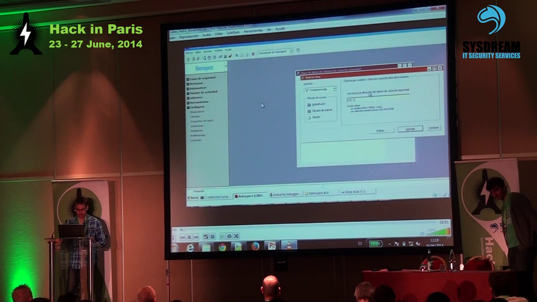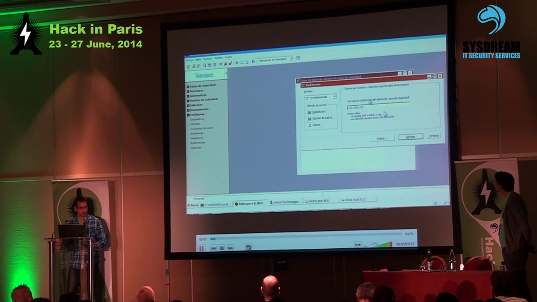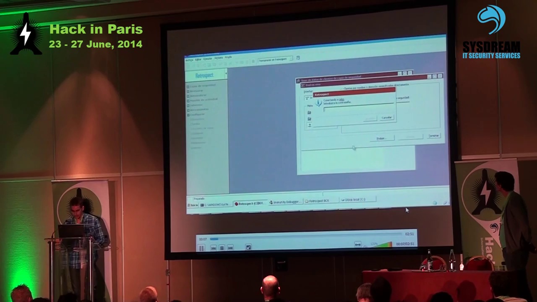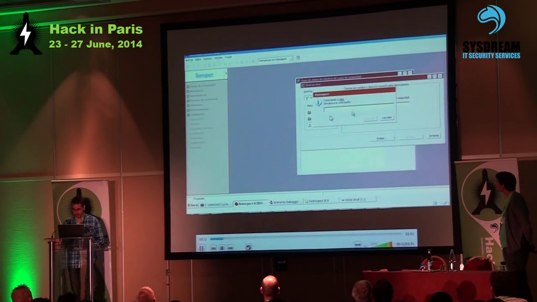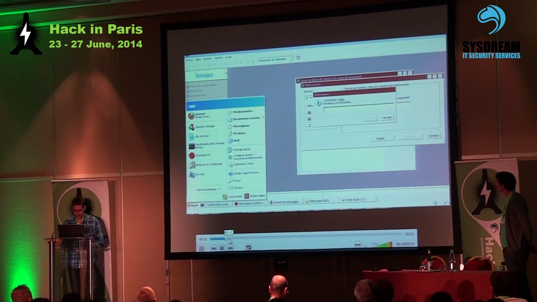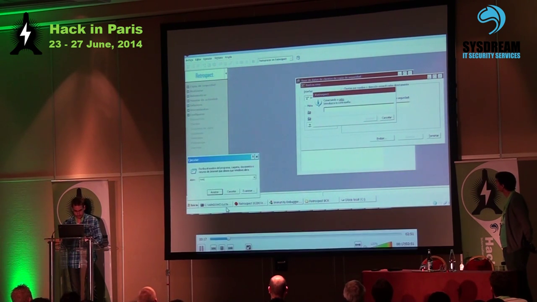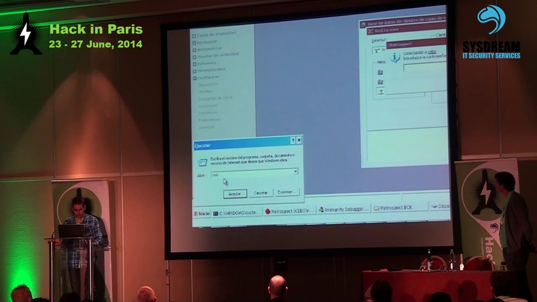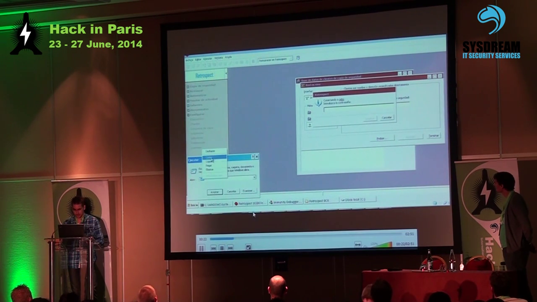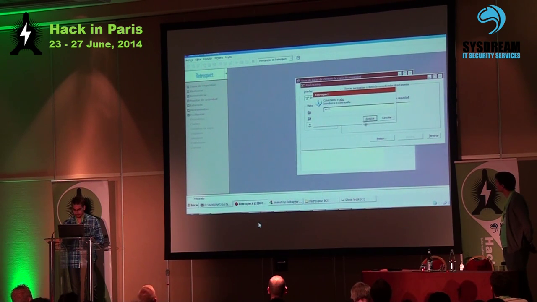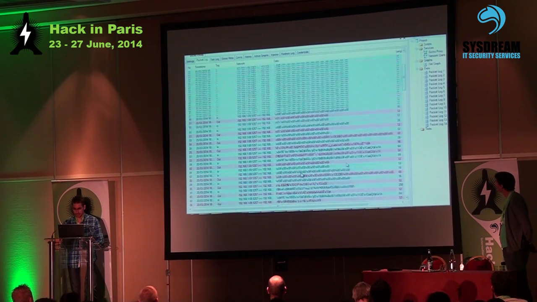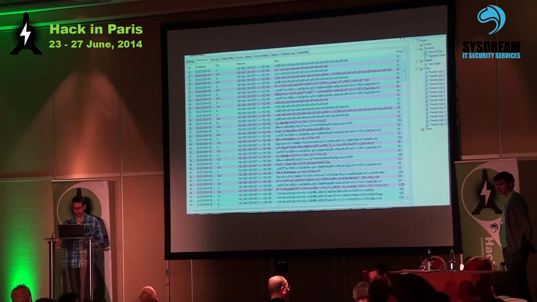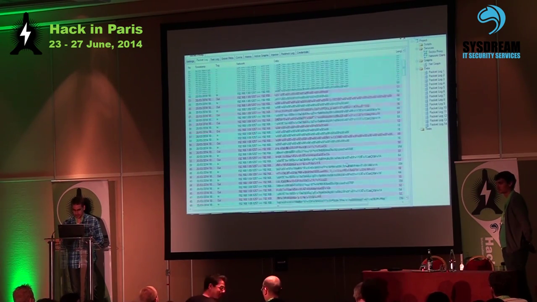Okay, here we have the server. We are adding the client at IP 69. And the client is asking for the password. This is the traffic between the client and the server. And now, just as a proof, we'll use the password test, which is the actual password of the client. We copy, we paste it here, click OK. And here we have the traffic between the client and the server. As you can see, there are a lot of encrypted packets. We'll talk about these encrypted packets later.